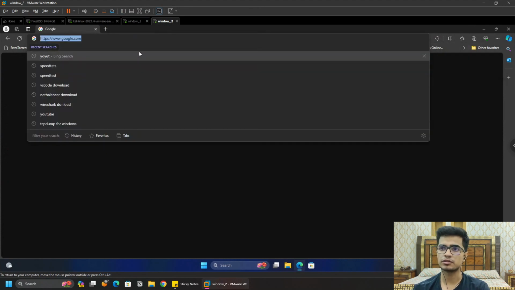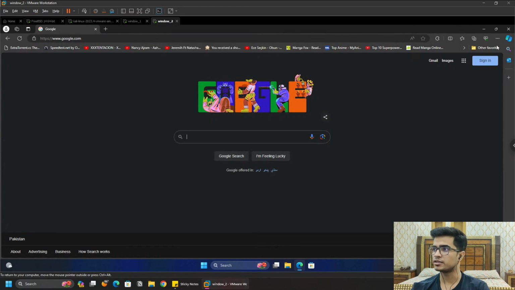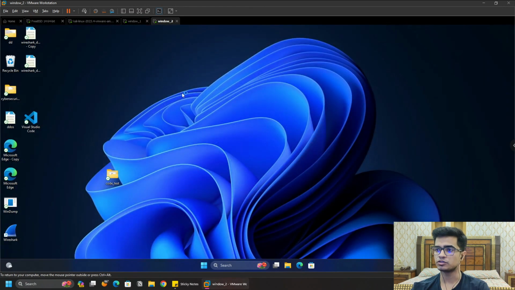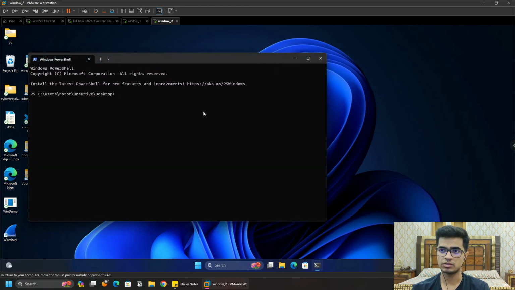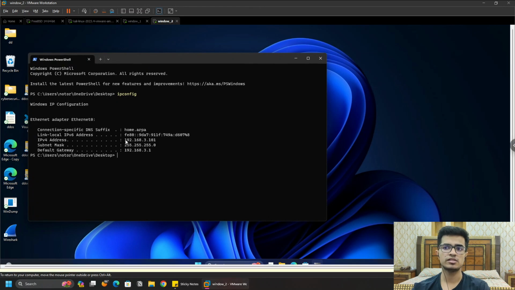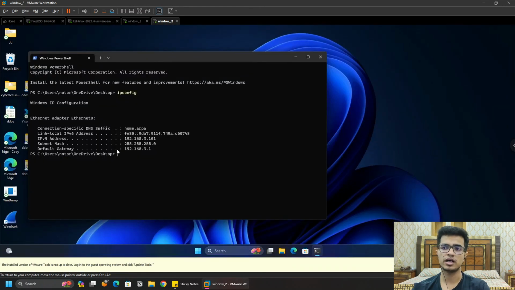Okay, internet is coming up. Again, let's look at the IP address of our Windows. Just type in ipconfig here, and we can see the IP given here is 192.168.3.101. So we have done the whole interface settings and LAN interface settings of pfSense.